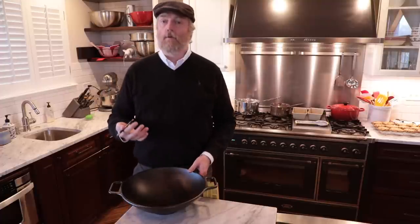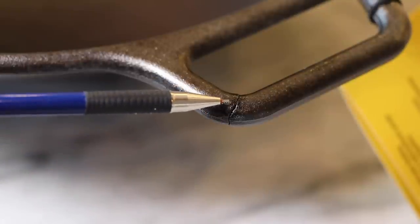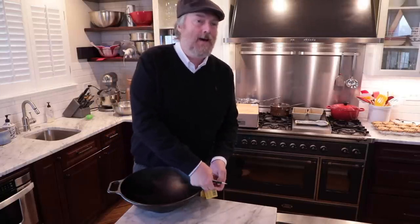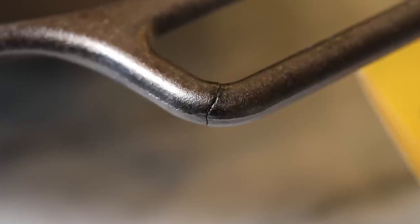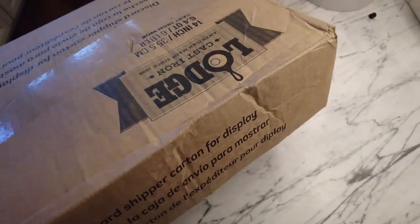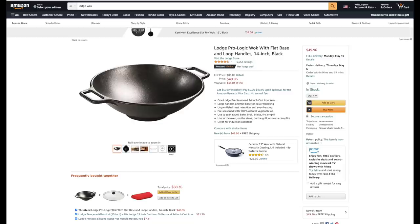I've actually run into a little bit of a snag here. I'm going to call time out on this review. I had unboxed it, done the intro, and was getting ready to do some close-up photography when I noticed there is a crack that runs completely through the handle — and if I put some pressure on it I can actually feel it move just a little bit. I think somewhere in the shipping process somebody may have dropped that box and it hit the handle at just the right angle. This can happen to cast iron — even though it's very tough, it can crack.